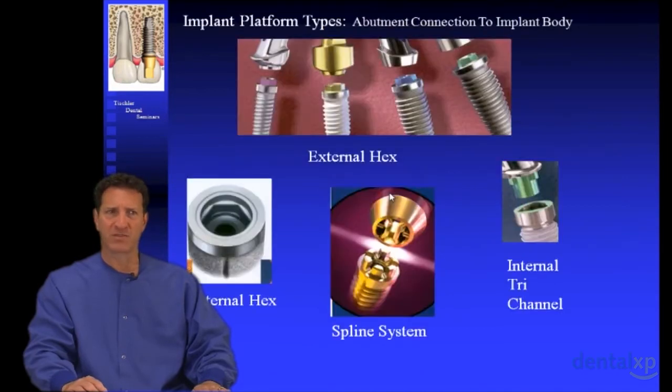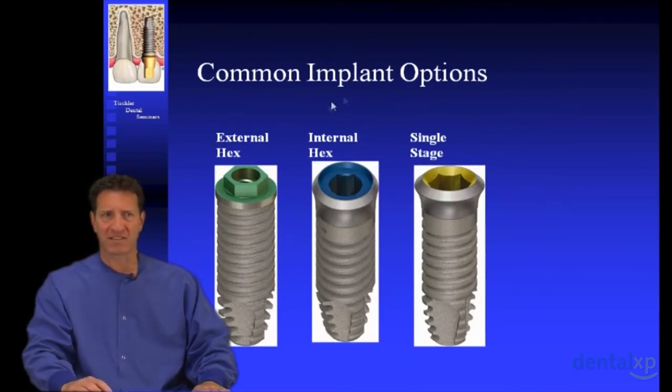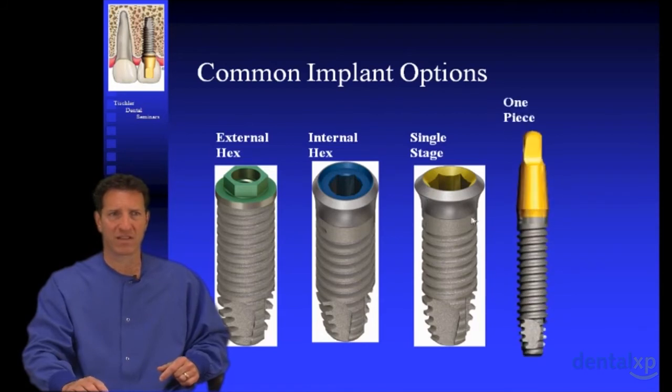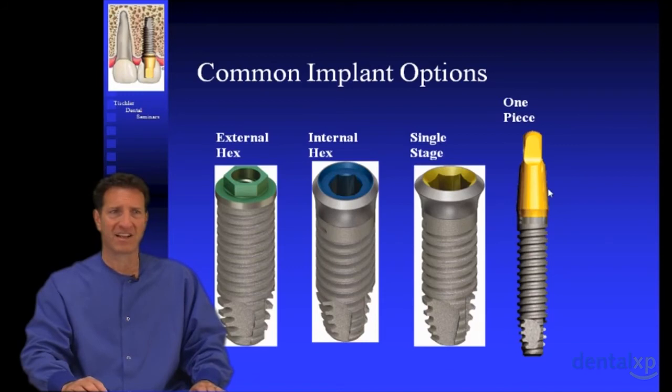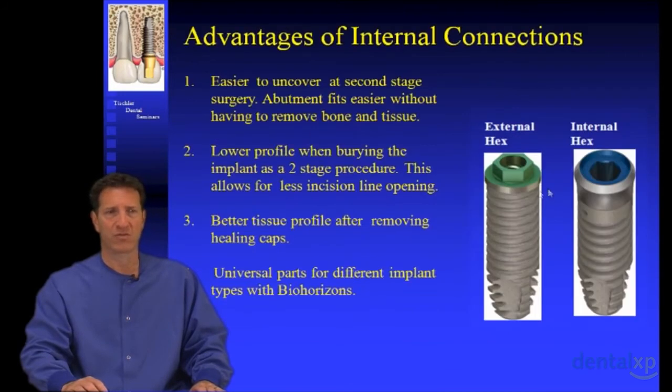What about the interface between the two? Well, that interface between the abutment and the implant body could either be an internal design, it could be an external design, it could be an internal tri-channel spline system. So there's different choices. In my practice, I've utilized for the last probably 7 years only an internal design. But there are different choices available, and clinicians choose that accordingly. There is also a one-piece design, which I showed you earlier, where the abutment is attached to the body. And then there's overdenture.